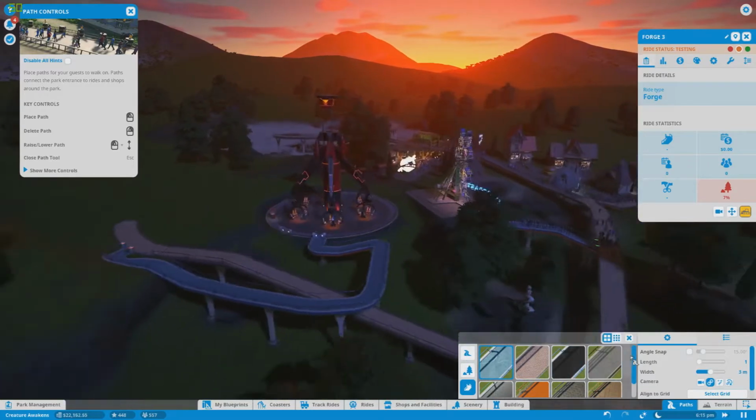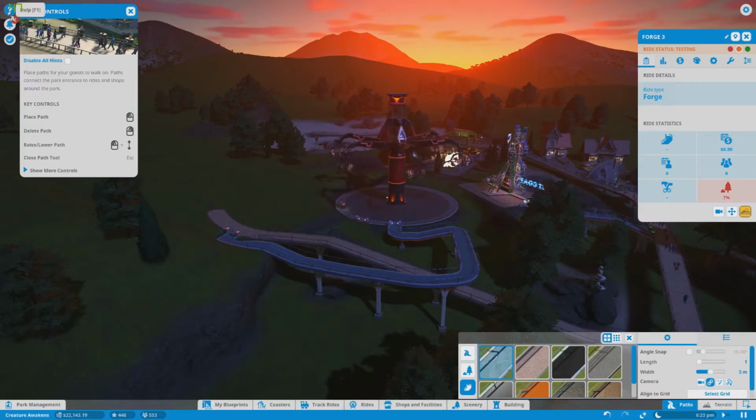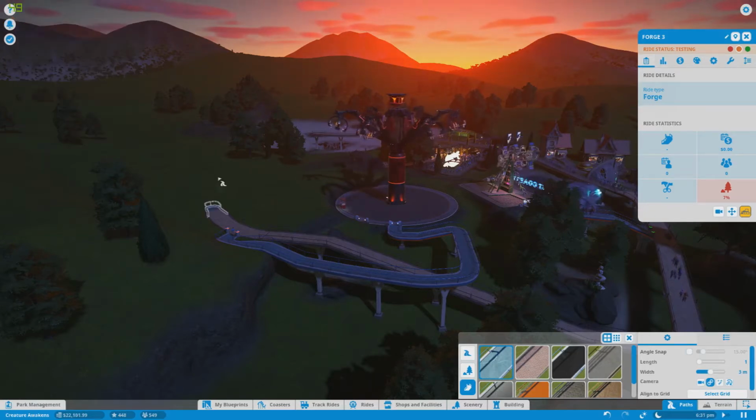Finally got that done. Okay, I want to turn the park back down just in case I'm getting loads of problems. Guests think it's a long queue, can't do nothing about that. It's always gonna be like that. Unlucky. Need more rides then.